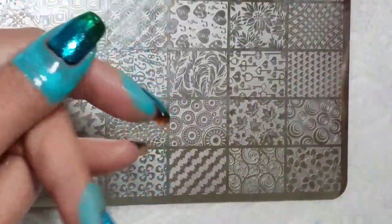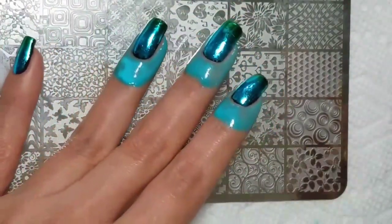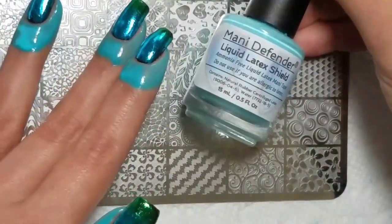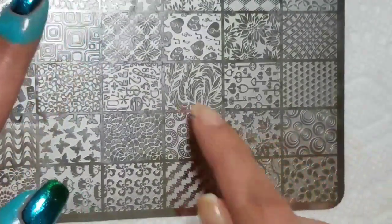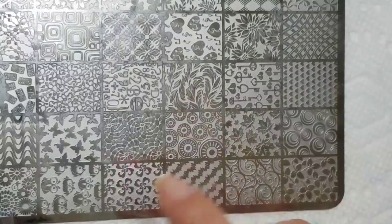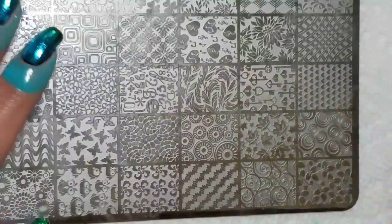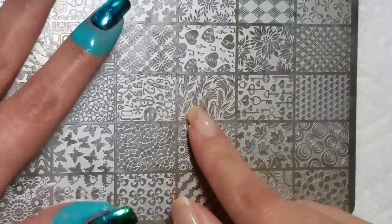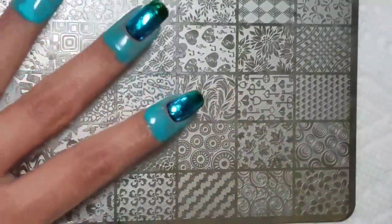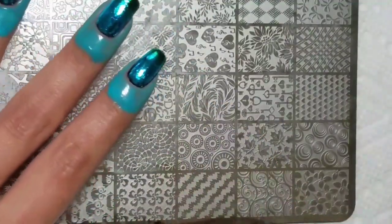The next part of this is I have the rest of my nails prepped with Manny Defender Liquid Latex from Lantern and Wren, sent to me for review. And I'm going to stamp using this image from the Lina Totally Negative 01 plate, which was also sent to me for review by Lina Nail Art Supply. I like this negative image, especially for gradients because you can see the different colors showing through.